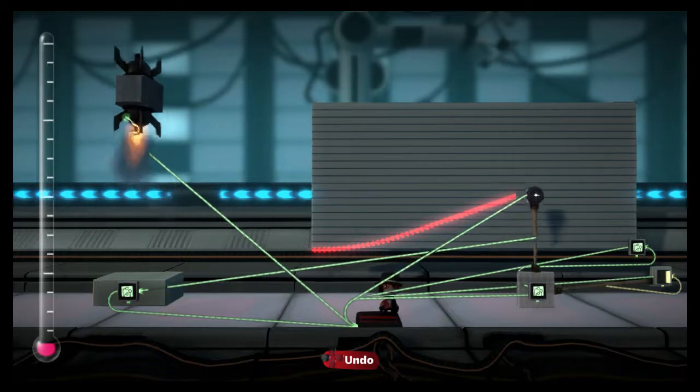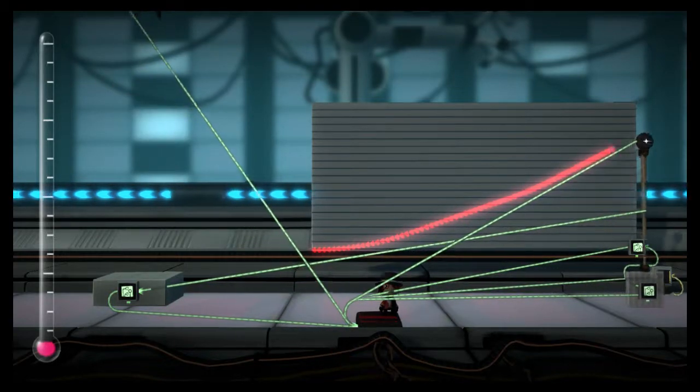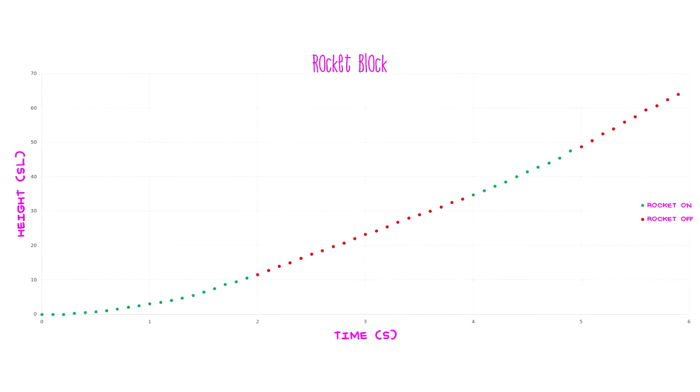Just like with the falling block back in the acceleration episode, I've transposed the results into Microsoft Excel. This time, however, I broke it into 4 sections, each corresponding to a period of the rocket being on or off, so that they can be compared. The initial results aren't quite as clear as they could be, but let's work the data a bit more to see if there's an emergent pattern here.